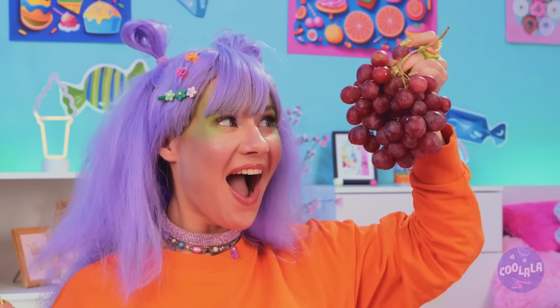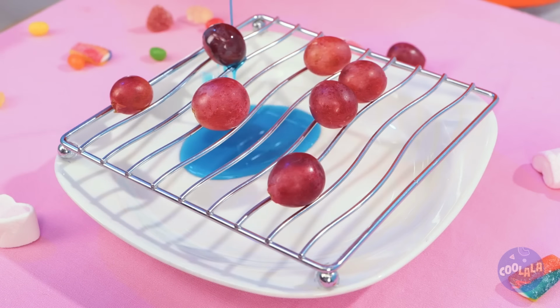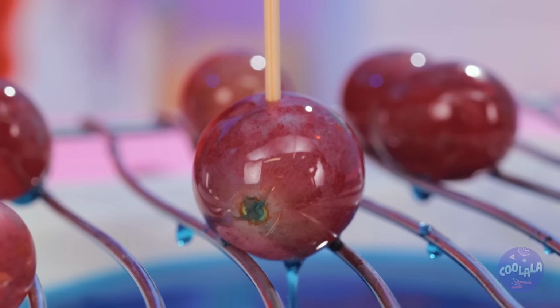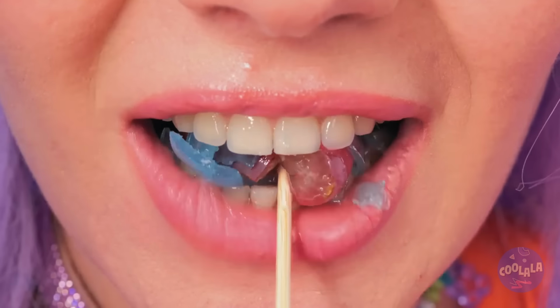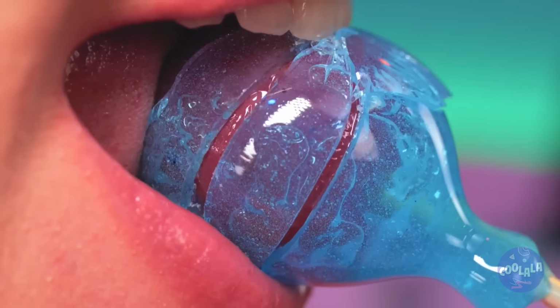Now let's try some grapes. And bring the caramel to them. Add a stick inside, let it dry, and sink your teeth in. Mmm, fruit never looked so good.